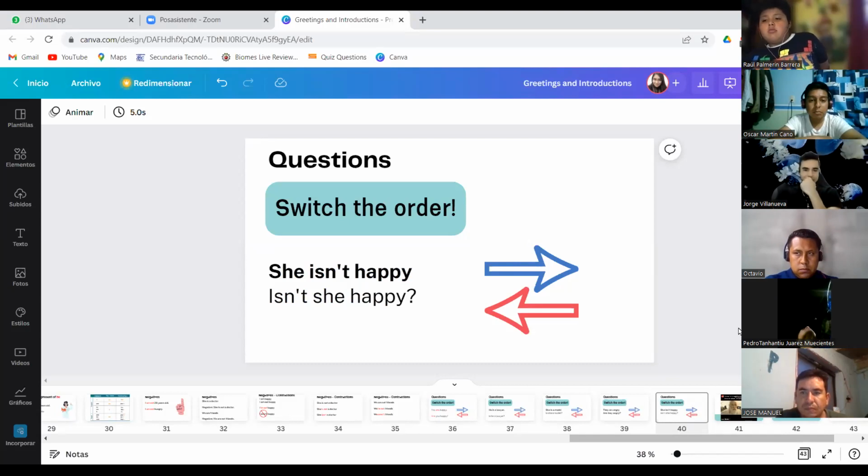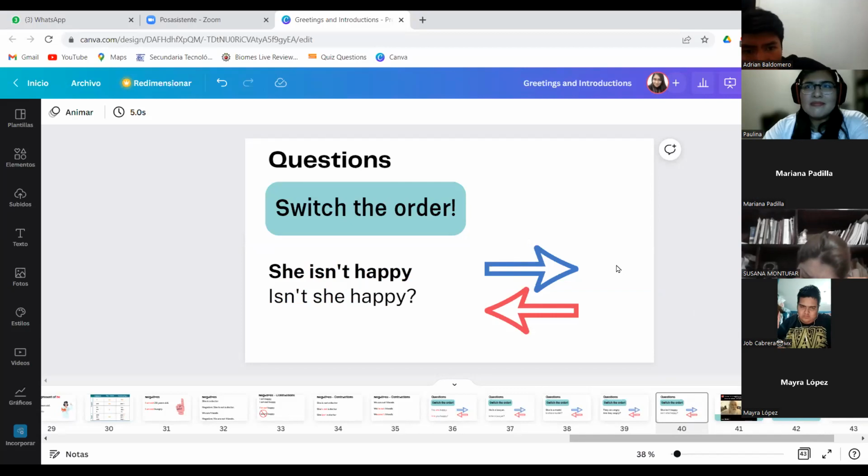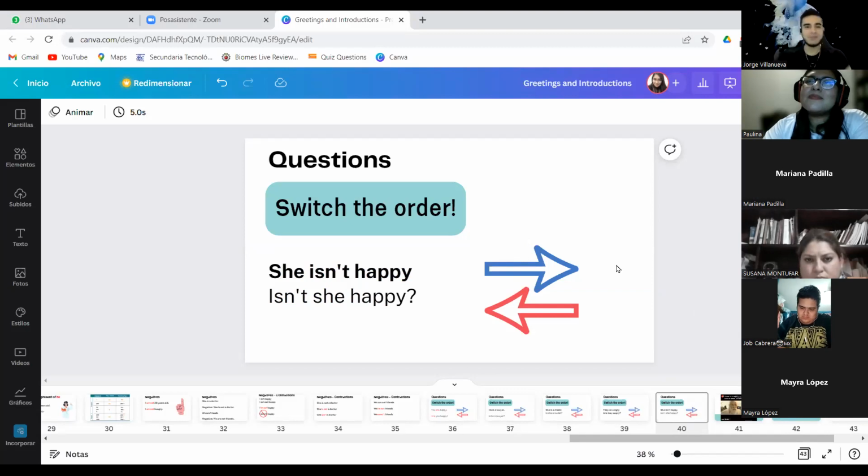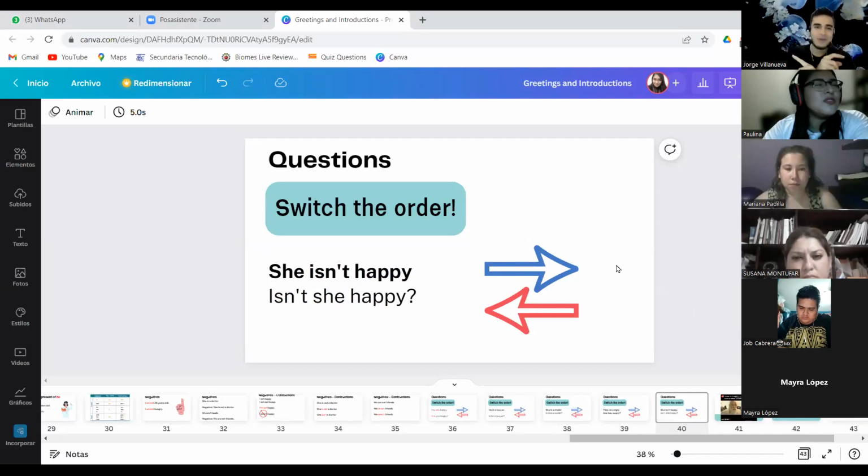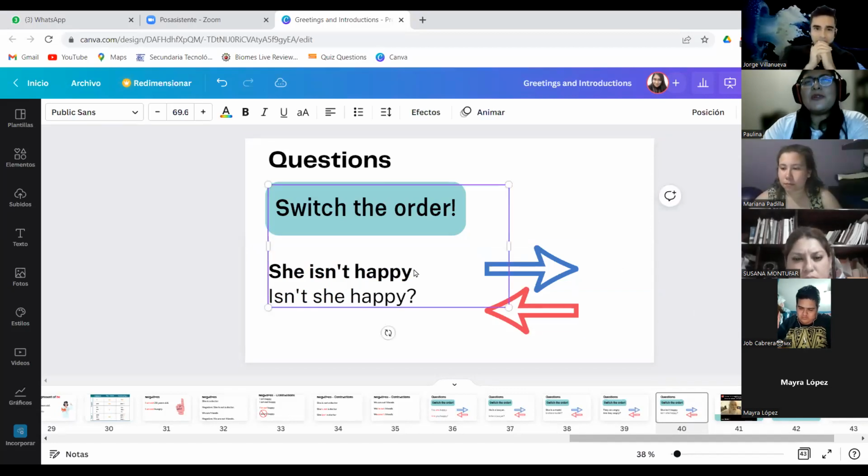Any questions, you guys, about how I can transform a positive to a negative and to a question? Yo nada más me imagino que aquí pues obviamente son las preguntas más cortas, pero ya viendo más largas, ¿llega un punto donde se modifica algo o no? Nunca. Así tu oración sea de 30 palabras, lo único que vas a cambiar son esas dos cosas. Es eso. Ok, perfecto. Thank you.